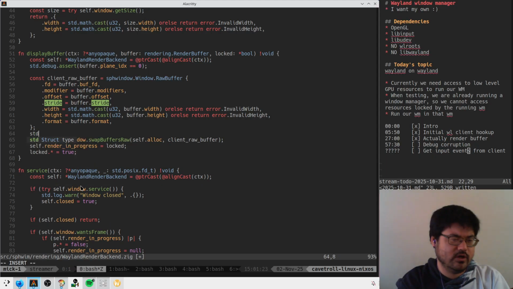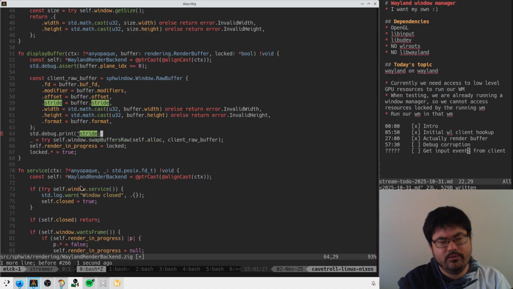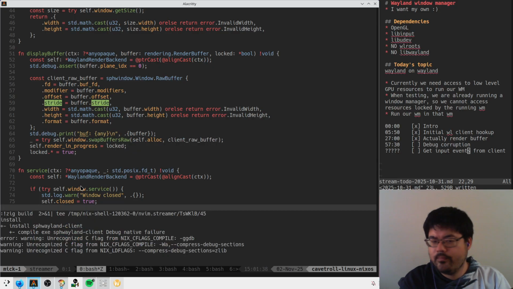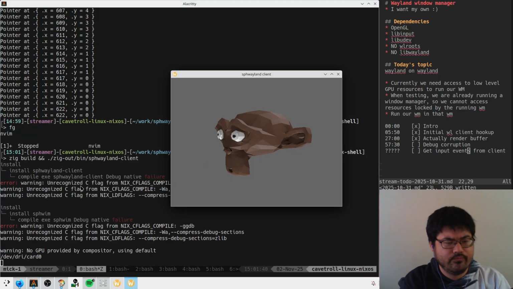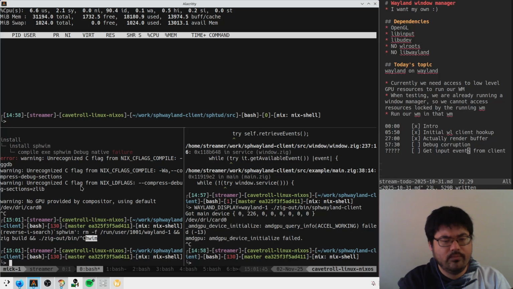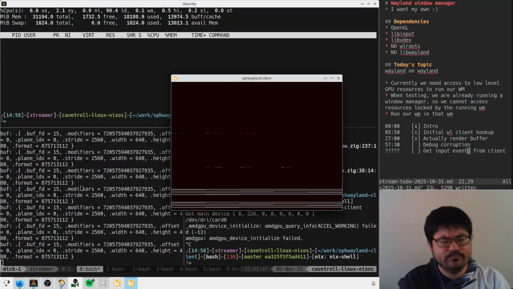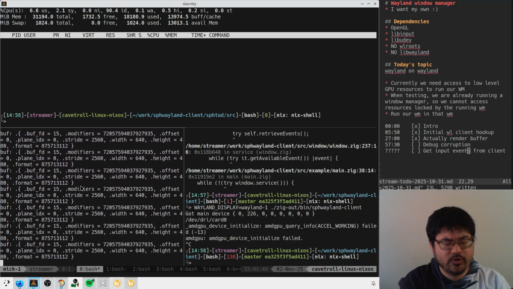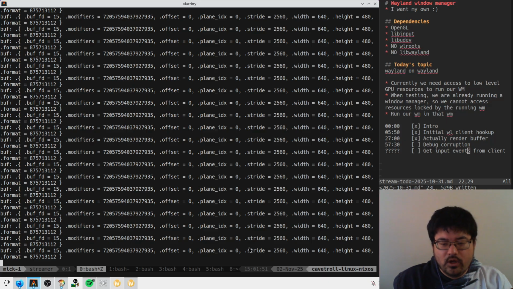I'm curious just to look at the stride here. Yeah, we'll do this. Can we actually just print the whole thing? I'm just a little curious. Stride 2560.